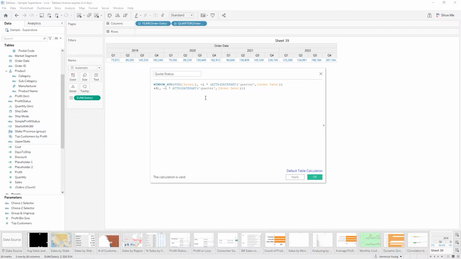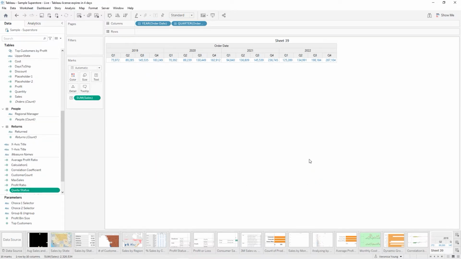And then it repeats the -1 times the quarter piece again. So this is going to determine the quota status based on the average of the sum of sales for the previous year for the subsequent periods. Let's go ahead and click OK on our calculation.